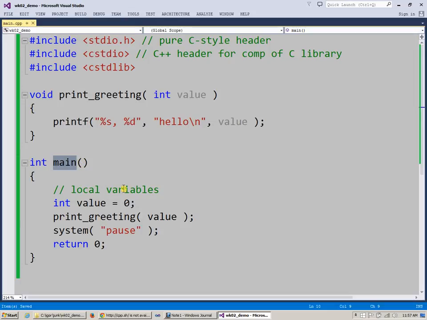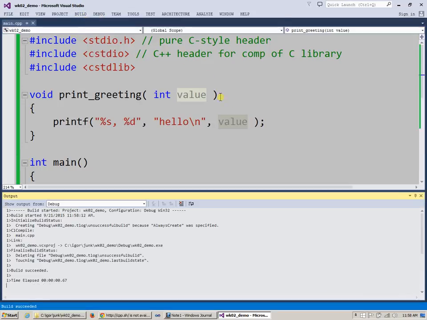Functions can have local variables, and value is one of the local variables that we would like to use. We initialize it with 0. Then we call print greeting. In print greeting, instead of empty parentheses, it now takes an integer value, and I actually use it inside this function. So let's see what happens.